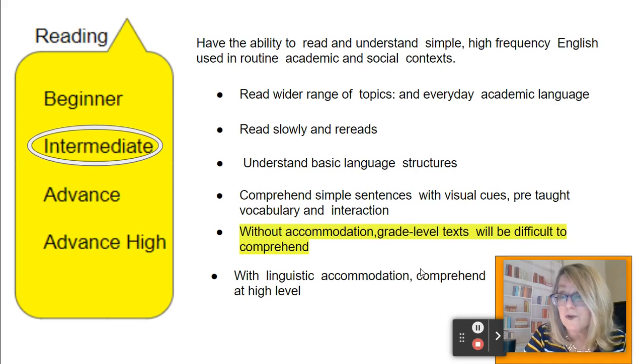If you do not, if you're using something like a web page, then you can rewordify it. You can rewordify a web page that you want them to read, and it will give them the web page in that rewordified format, and they can just click on a word and it can simplify the words so that they can understand it. So get with one of the ESL teachers if you need help in modifying or accommodating text for students. But do look in your online textbooks to see what you have available to you.